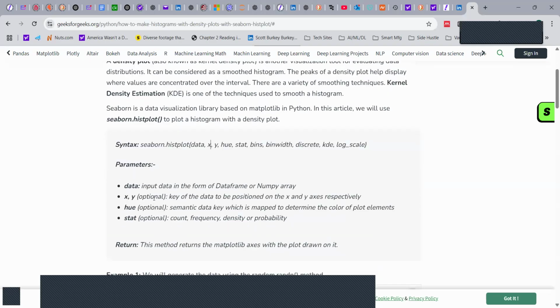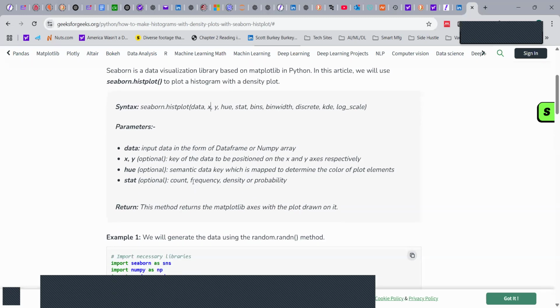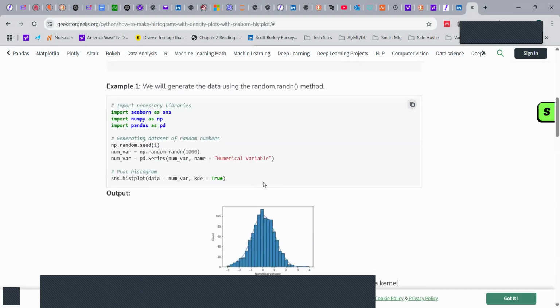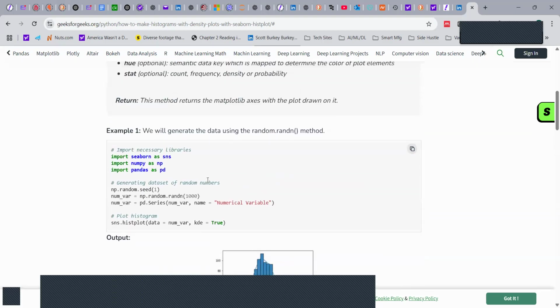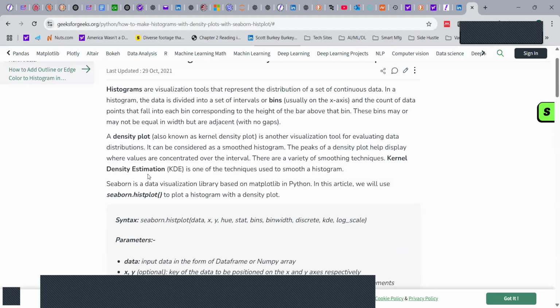The important thing is notice that all of these are optional. You don't have to use them. But again, you might want to come here, understand what's going on, and then you have all kinds of examples. So for your kernel density estimation, one of the techniques used to smooth the histogram.